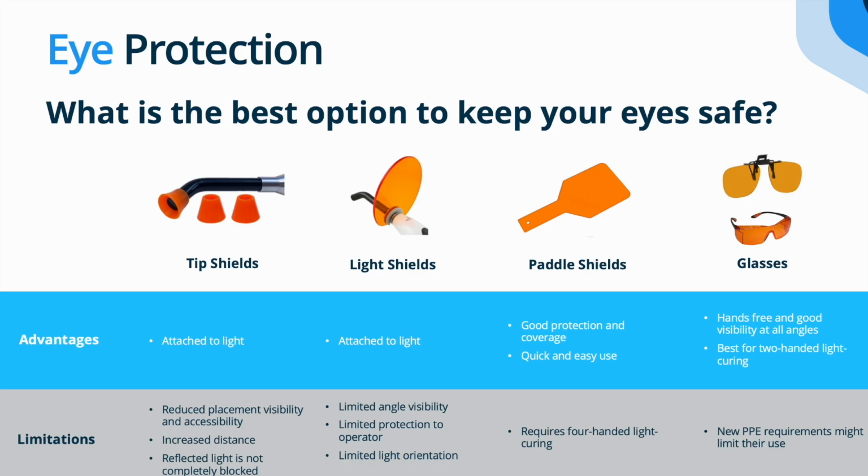For the paddle shields, we see these often in many dental practices. The advantages are that they provide good protection and coverage, and they are quick and easy to use. The limitations are that they require four-handed light curing, since someone must hold the paddle shield. So, what happens if the dentist has to step out of the room to go to a dental hygiene exam, and the dental assistant is left to finish curing on their own?